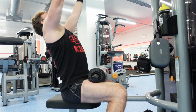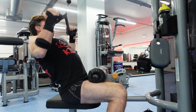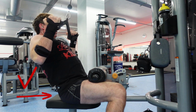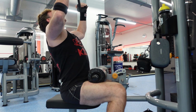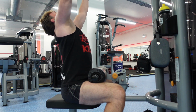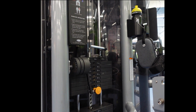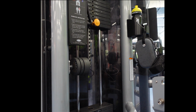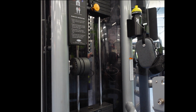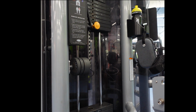Notice that I'm not thrusting backwards at exactly the same point in each rep to create the downward movement of the bar, and also that my bum isn't rising and falling on the seat as I displace my own body weight to seesaw the machine's weight. It's important to keep an eye on the weights as you train. Here, you can clearly see that as I start the positive range, which sends the stack higher, I begin slowly because my arms at this point are straight, so it would be easy for the body to cheat and use leg thrusts or stomach crunches rather than lat pulls.